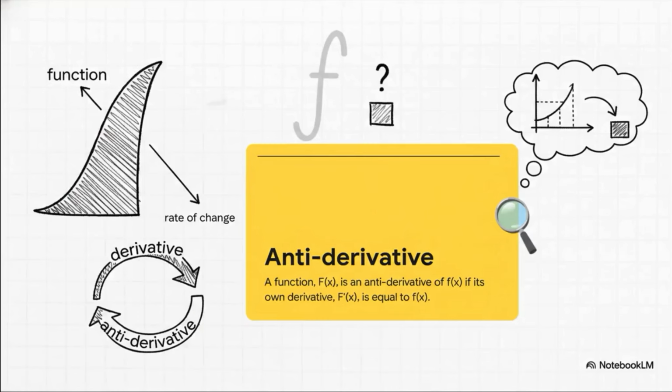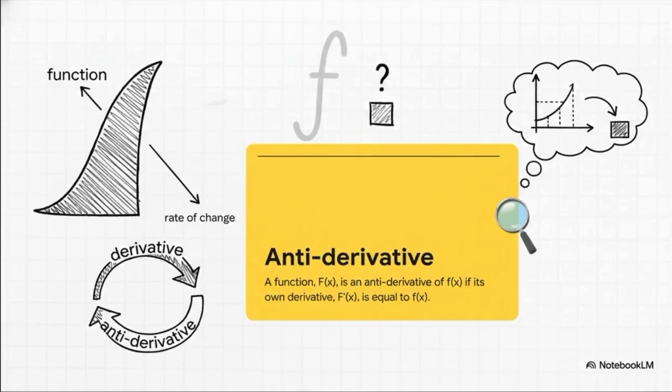And that secret is that an integral is also something called an antiderivative. Now that sounds technical, I know, but the idea is actually really straightforward. Remember how a derivative tells you the rate of change of something, like its speed or its slope? Well, an antiderivative does the exact opposite. It's like someone tells you the rate of change, and you have to figure out, okay, but what was the original thing that was changing at that rate?